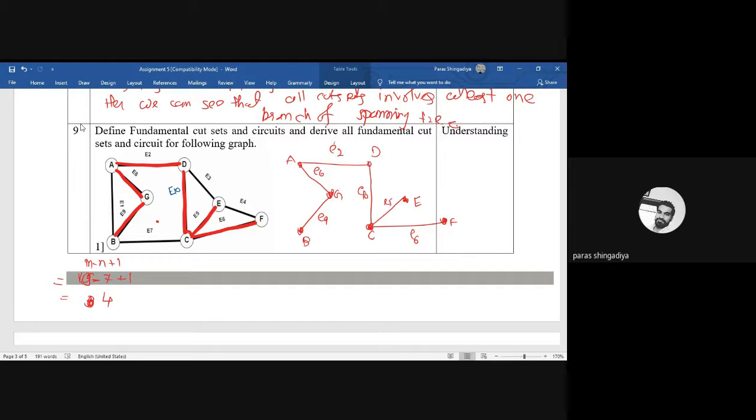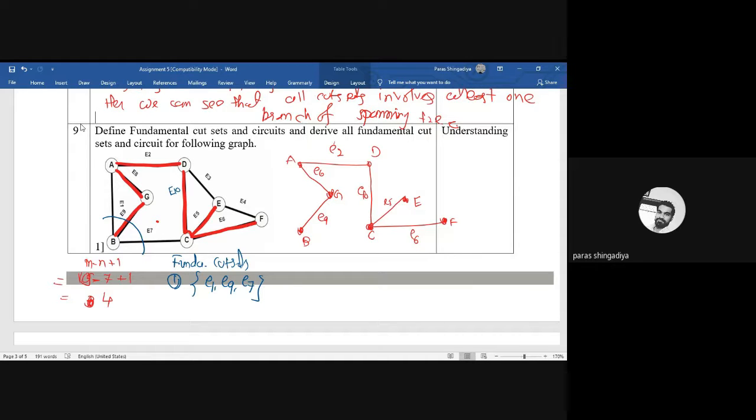Okay, so now consider one cut set. Which cut set I can consider? E1, E9, E7, fundamental cut set. So first answer is E1, E9, E7. Now check this answer. Is it a cut set? इसको रिमूव करो यहाँ से, ये मैंने यहाँ पे मेंशन किया, E1, E9, E7 को डिलीट करो. Is it a cut set? B will be disconnected from the graph. Clear? It is a cut set.